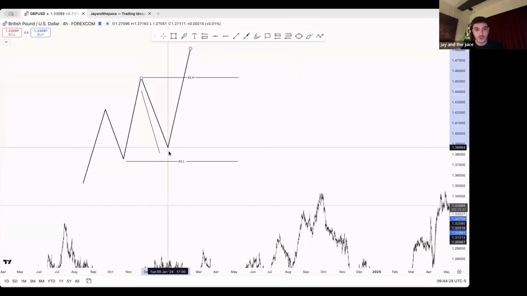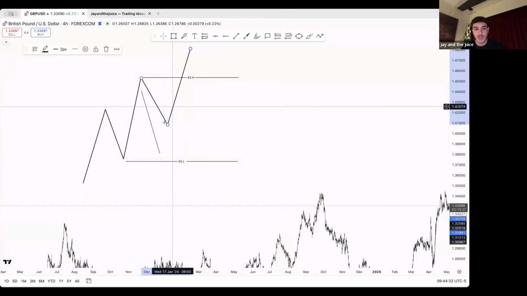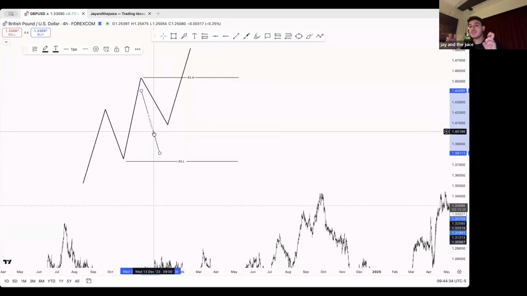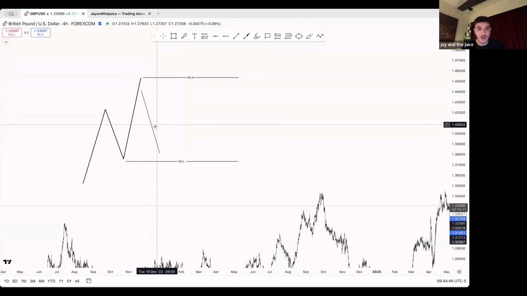Once the pullback comes to our extreme zone or our key zone and then creates a new high, this PPC, meaning pullback purpose complete, once we have achieved that and that new high is achieved, the cycle is complete and we have entered a new range. We will go into details of how that pullback is happening.